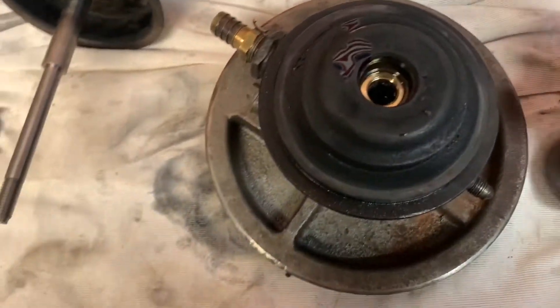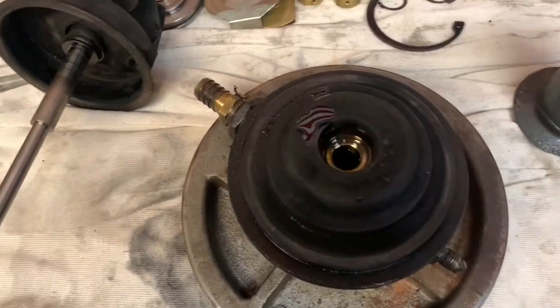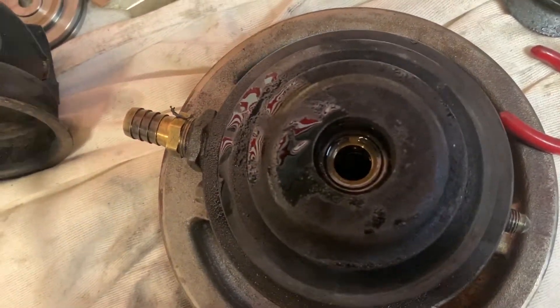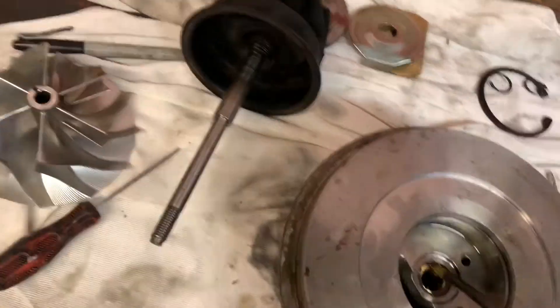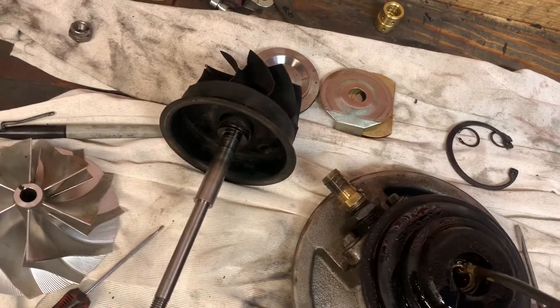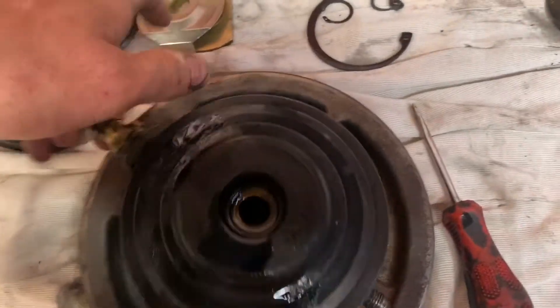You get it up in there real good like that, and then you take a bunch of oil and you still put it around. Next I'm gonna go through and put my clips in it. I've verified that I had it all the way down, spinning it around to verify that you got it locked all the way in. So now we're gonna flip over and go to the other side and do the same. After I put it in I brake cleaned everything — I wanted to make sure I got it all clean and didn't get no dirt in there. I've gone back through again and I'm topping it off with some oil, just something that'll keep it alive and keep some lubrication until we get some oil pressure to it. Now we got both sides in, both clips are in.